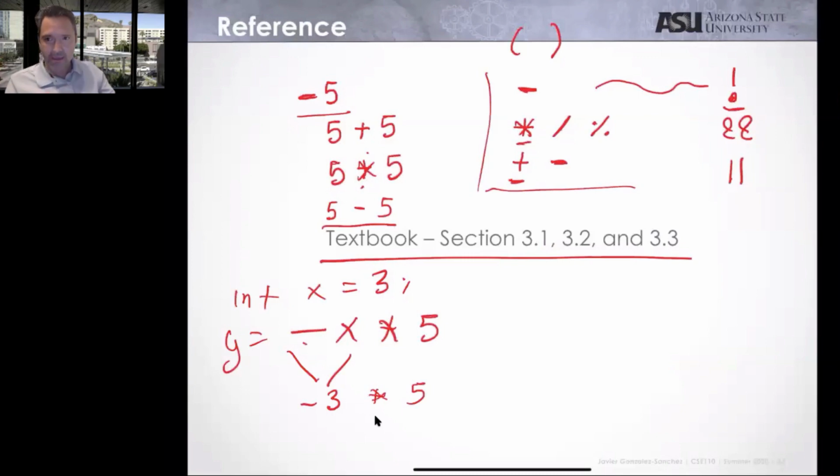In this case, I put just a very short expression, but think about something more complicated. Something like the minus and x plus 2 times something. I mean, when the minus is not for x, but for something bigger. So the only thing is, please remember that this guy is going to be the first one to be applied. So all this is going to be done and it's going to be negative before you do the multiplication. That is the only thing. Good? So any questions so far?